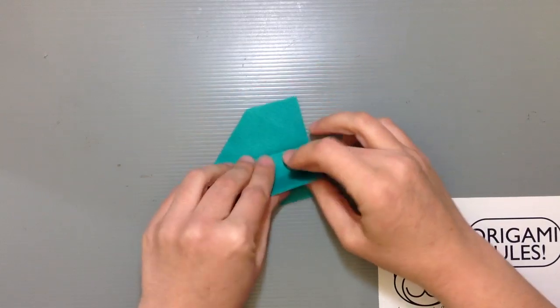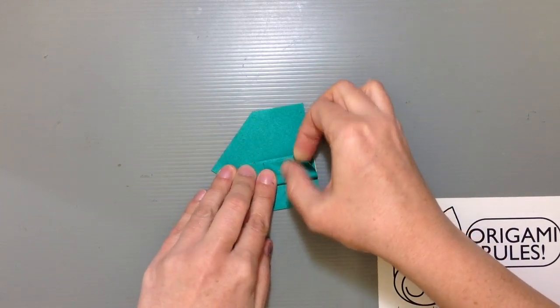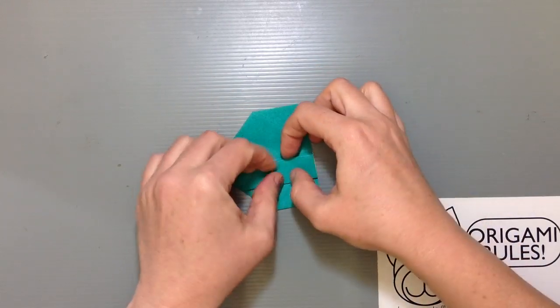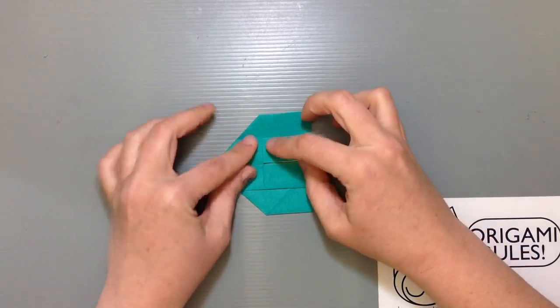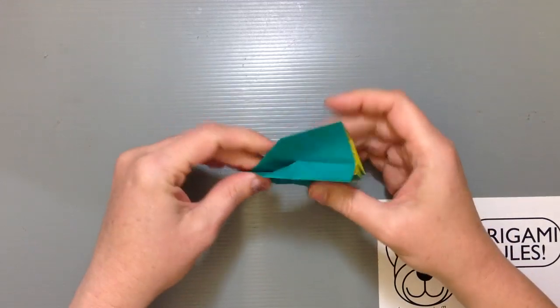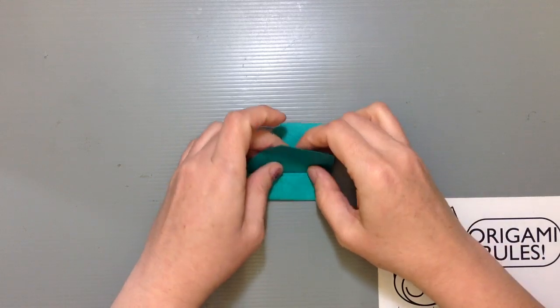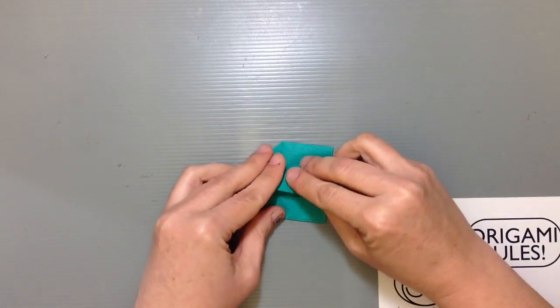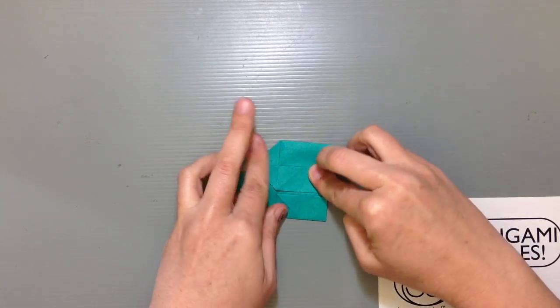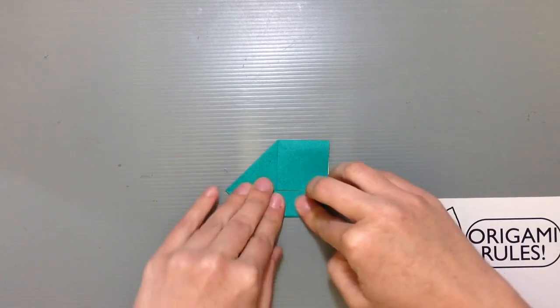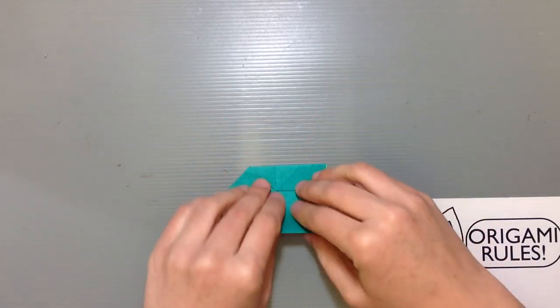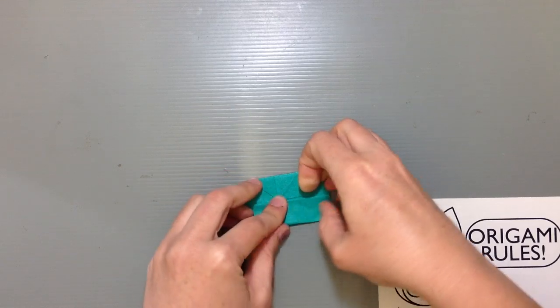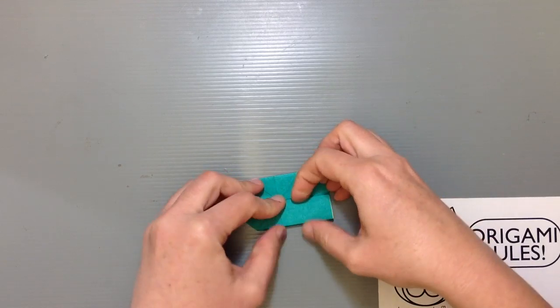When you do this, don't get too close to the center edge because you do need to have a little room to be able to roll this part over to finish it off. And I'll flip it over and do the same thing on the other side too. It's just sort of a point of preference and how comfortable you are with origami. If you're fine with just tucking it under quickly, then you could do that too. Or you can do it this way to make sure everything's exact and crisp.